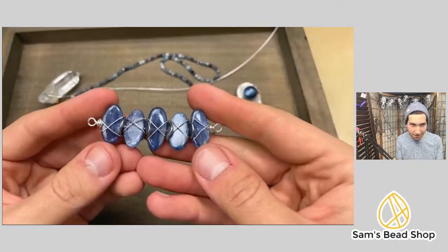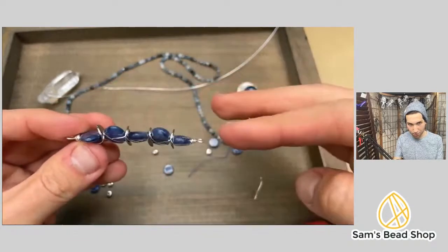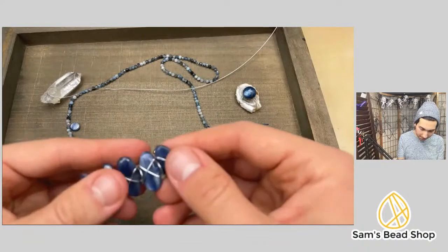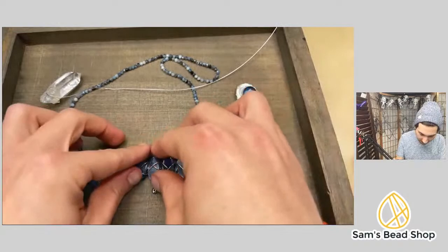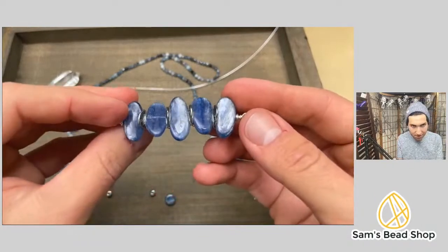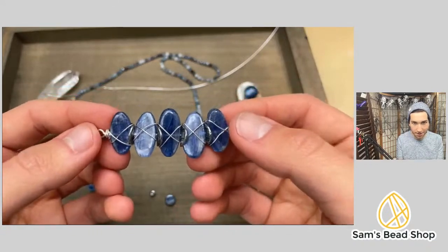I actually kind of like the look of it. They're not perfectly in line, which was my intent, the whole point of the wire wrapping, was I was wanting them to be like perfect soldiers in a row. But there's a little bit of a free form look to this that I'm not minding. So I'm not gonna touch that just this moment. They are gonna stay in place pretty well because they each have a little hug of wire around them. So it's kind of a cool look.